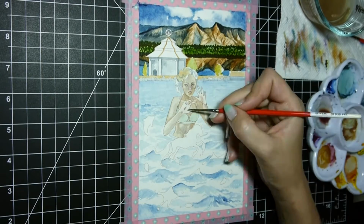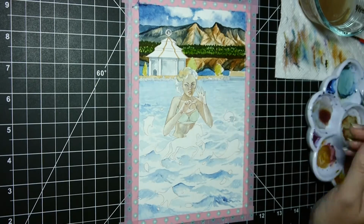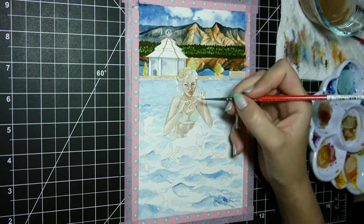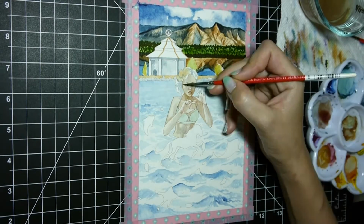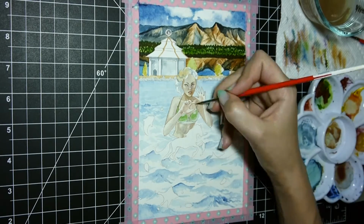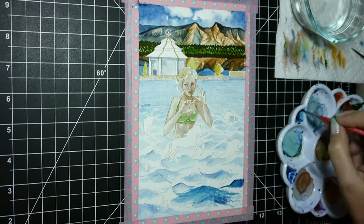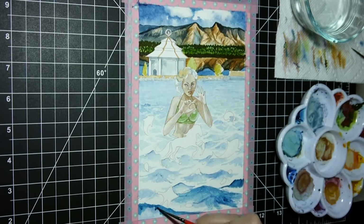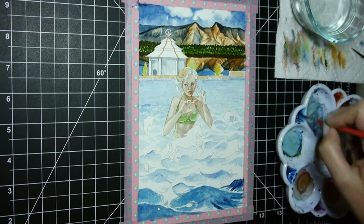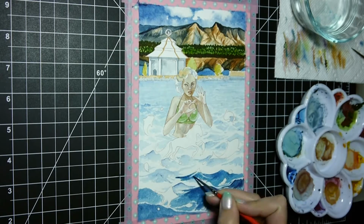Unfortunately, if you screw it up, or if I screw it up rather, there is no redeeming this painting. It will not be nearly as interesting to the viewer, and that's just a fact of life. I see a lot of other artists in their YouTube videos especially talking about how they're scared of messing up the face, so they might do it first, because then if they mess it up, the rest of the work can just be scrapped. Or they'll do it last because they are terrified, like me, of screwing it up.